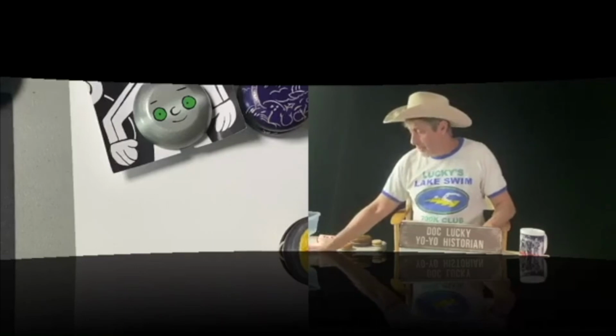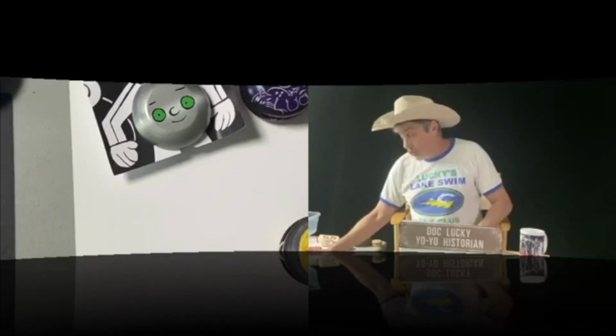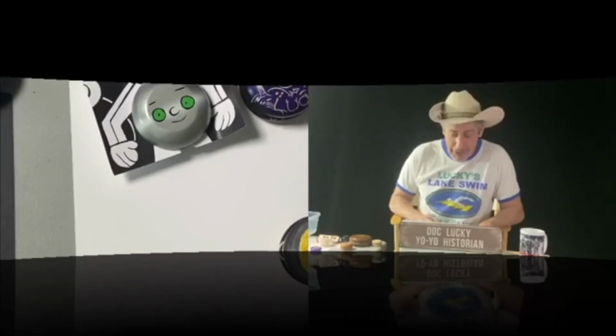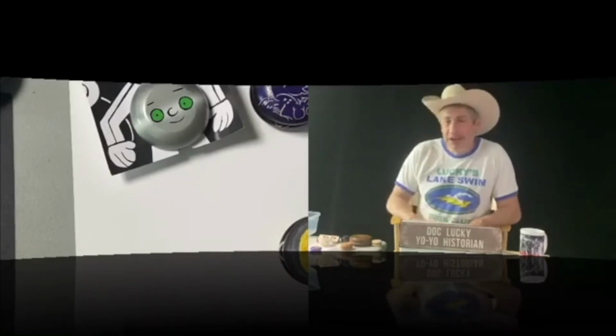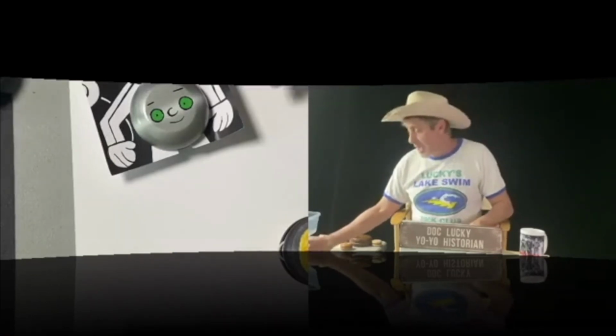If you like that and somebody actually carved it, and I'm embarrassed, I don't remember who. So if in the comments section, you happen to be the one that carved this, please let me know, because I'd like to give you full credit for that. But beautiful carving on this yo-yo, like the demonstrators used to do back in the day.